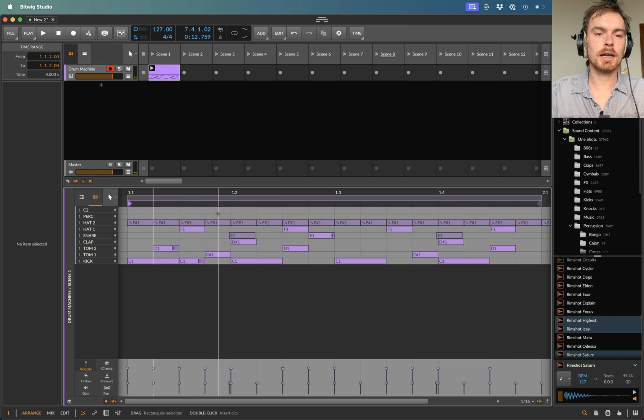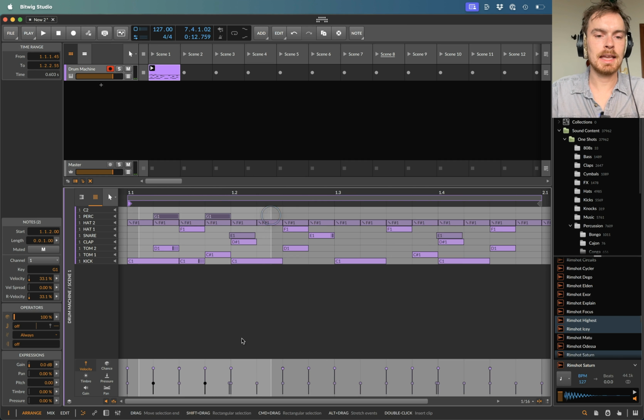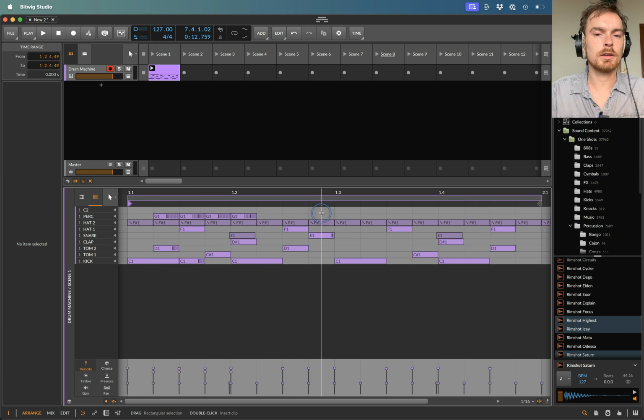So let's do something with this percussion layer as well. I'm going to put in something here. Probably turn this up a bit. I want that to happen on the first of every 8. And then I'll copy and paste this across. And I want these to happen instead of on the first, on the 4th of every 8. So let's take a quick listen.